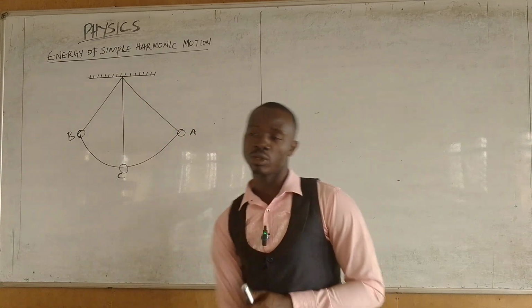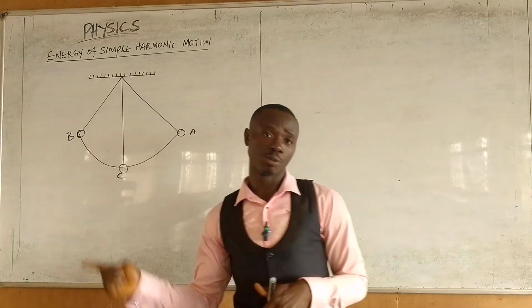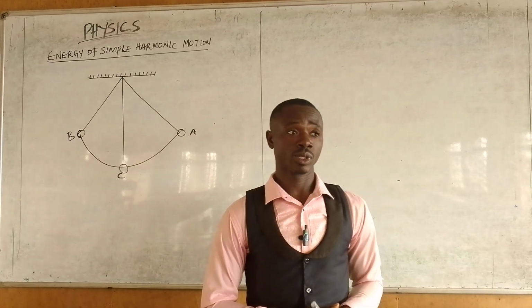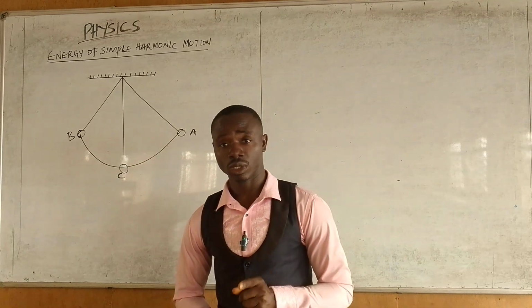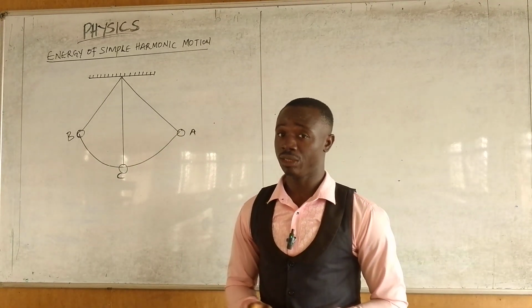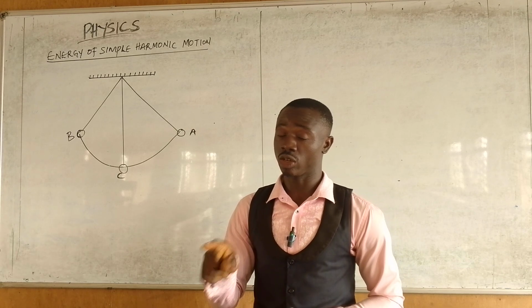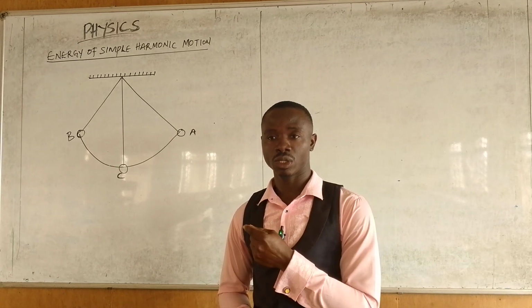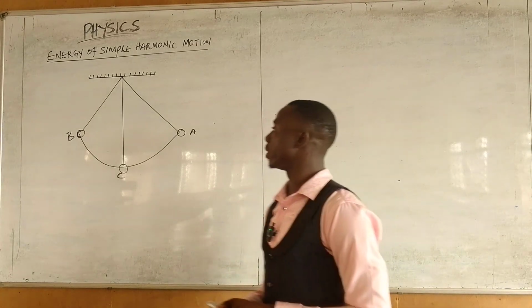Now, according to the principle of conservation of energy, I've also dropped a video on the principle of conservation of energy. Please go and watch it to understand this one better. The principle of conservation of energy says that energy can neither be created nor destroyed. They can be transformed from one form to another. That's in a closed system.